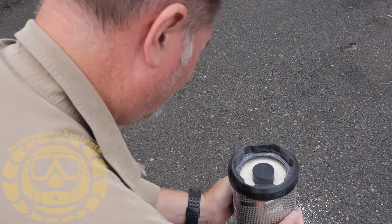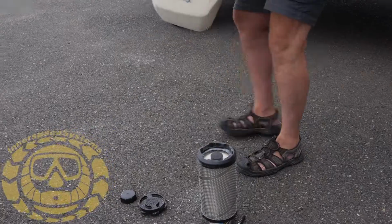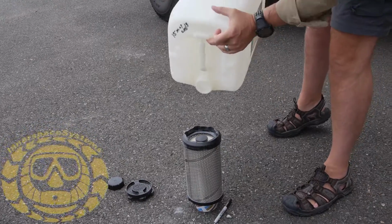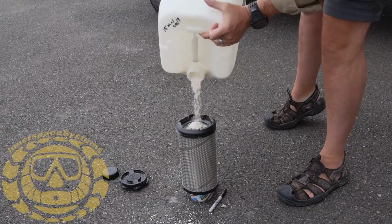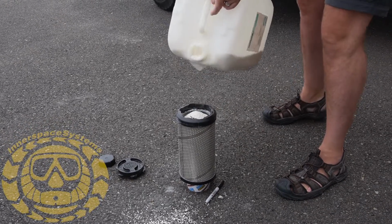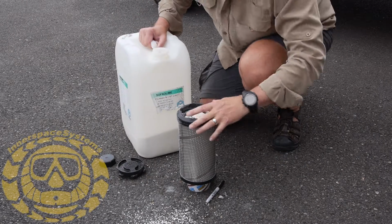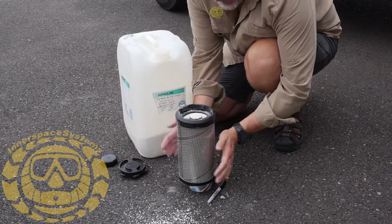Once again, you want the scrubber canister to be packed as tight as reasonably possible, because if you travel, especially on a boat or a bumpy road or something, you don't want your CO2 canister to resettle and then have channeling. And of course, channeling means CO2 bypass.